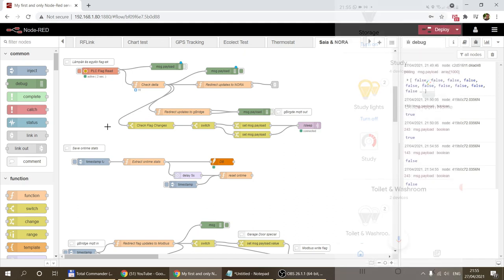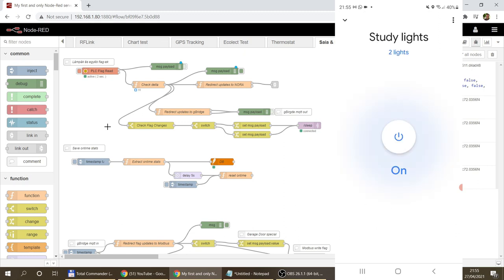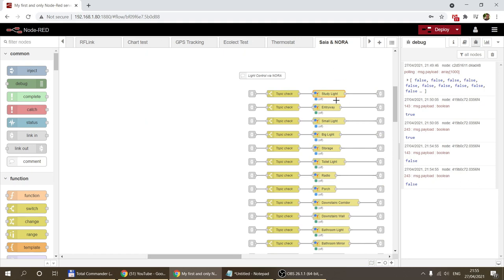Sorry, not Home Assistant, Google Home. So if I go here, for example, that's my study. I have two lights. One of the lights is still on, but I can see that the study light is now off. So that's the study light.